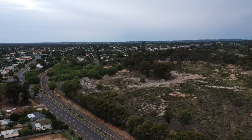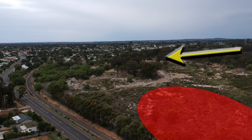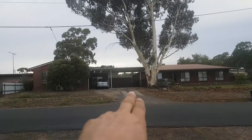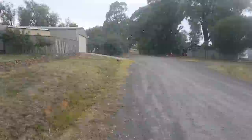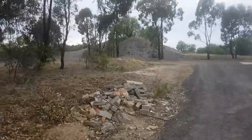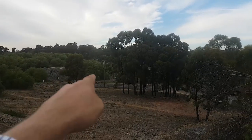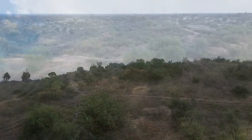But to really explain just how likely that is, over there, on the other side of the railway line, we have a huge area of mine waste. That was a big alluvial field, plus a whole stack of hard rock mining that started up there on the ridge and went through over this way. That area of hard rock mining continues across the road and then up behind these houses. In fact, if you look in through there, see that mullock heap up there? So as I was saying, it continues across the road through here and goes up that way.